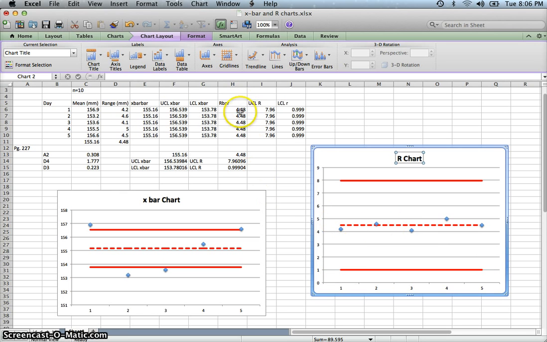But I think it's easier to get Excel to draw the lines because then we know that it's exactly where it needs to be in regards to this scale and how it's done. And so either way is acceptable. You could plot the points and then draw the lines, or you can do it like this where you can get Excel to draw lines for you. But of course with the P chart and C chart, you would only have the one chart. With this type of data, continuous data, you have to do both the X bar and the R chart. Well, that's it.